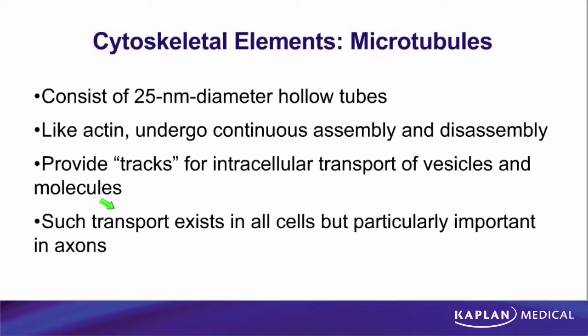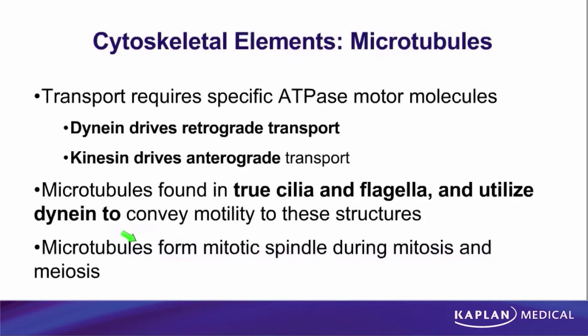So that's just one example, certainly not the only example, where microtubules are going to be responsible for the transport of intracellular materials, often in vesicles. So it could be the movement of vesicles from the Golgi apparatus to the endoplasmic reticulum. We also see that in mitosis and meiosis, when we had movement of chromosomes during the division of the nucleus, the movement of the chromosomes was dependent upon microtubules. So microtubules form what are called the mitotic spindles during mitosis and meiosis for the movement of chromosomes.